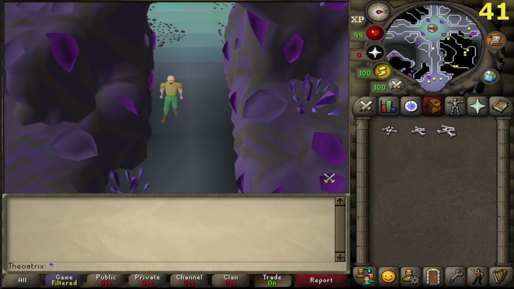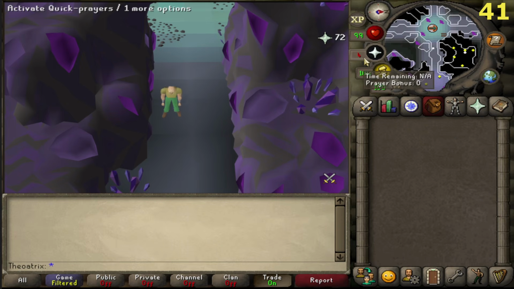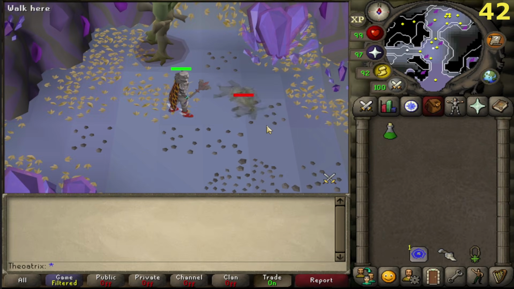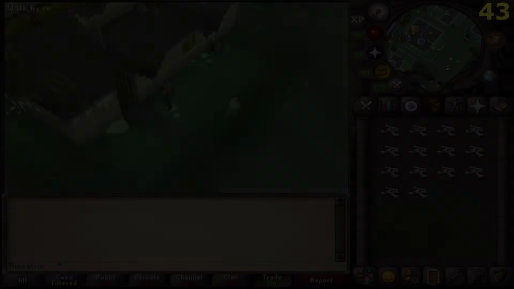Burying bones in the Catacombs of Kourend restores prayer points. Regular bones restore 1, big bones restore 2, and dragon bones restore 4. This burying restoration effect also works with the Bone Crusher, so you should always be using it in the catacombs.